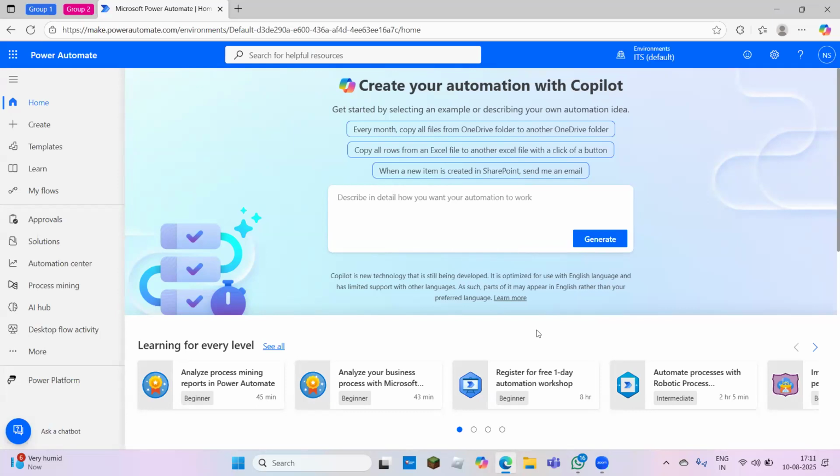So every solution in any platform will have different stages. Like first you will do the development. After development, your solution or your project will go into the QA phase, which is a testing phase. After that, your organization QA will test your solution. Once they pass the solution, they will give you the acceptance.